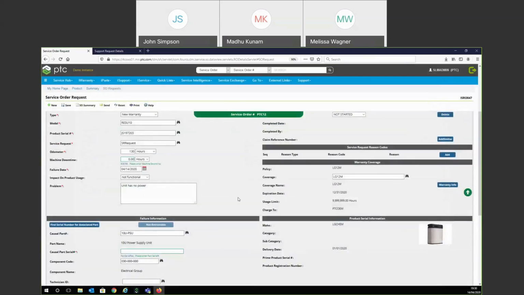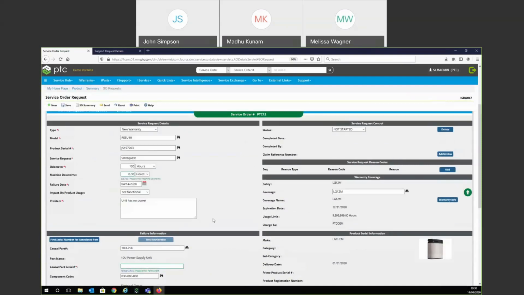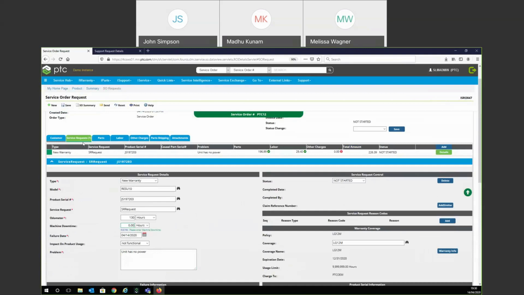If you try and put something in here that's out of warranty, it will throw you an error, okay? And what you'll find is you'll see the color tabs, and this is throughout the system. So within support, within service, within claims, within supplier claims, anywhere there's a tabular form and you see different colors, or any kind of screen which has got an error message on it, it will emphasize the actual color and the severity. These severities can be changed or altered depending on your own configuration. There are some which have to remain because they're fundamental to the process, okay? But a lot of these rules can be adapted.